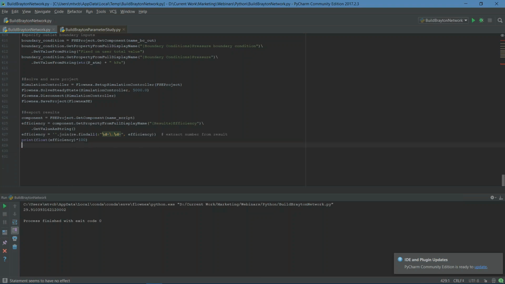This is not ideal for our uses at the moment, so what we need to do is a bit of string handling. So here I'm using that regular expressions package. We're looking for any digit followed by a decimal followed by digits, and then we extract all of that, convert this from a list into a string, and then convert that string into a float, into basically a decimal number inside of Python. And we multiply that by 100 and print it to the console. So this line over here might be a bit intimidating to users that aren't very familiar with Python, but it's pretty standard in terms of string handling.